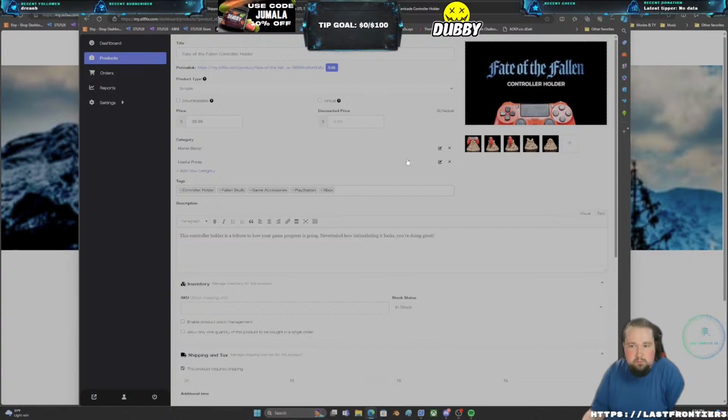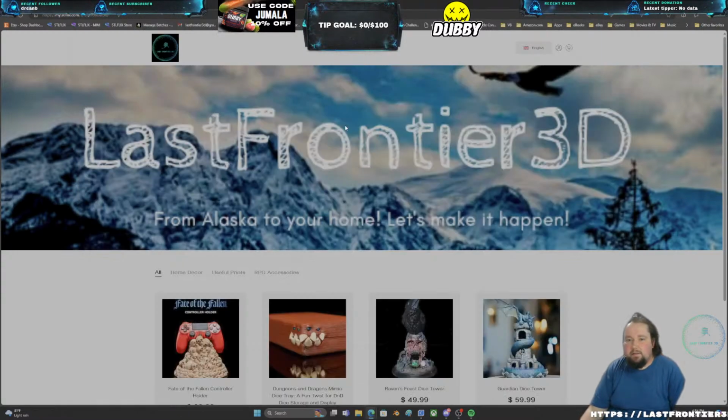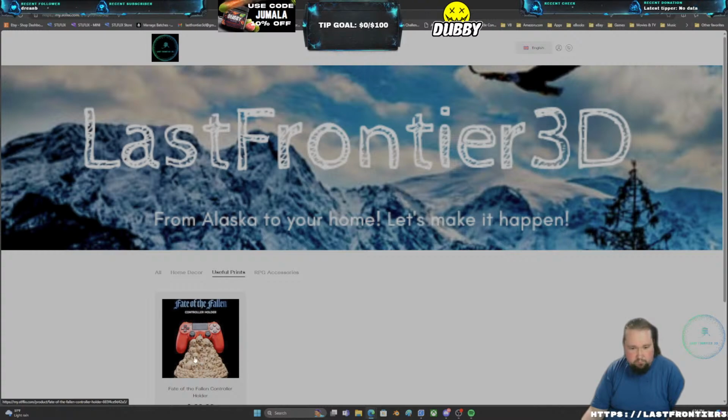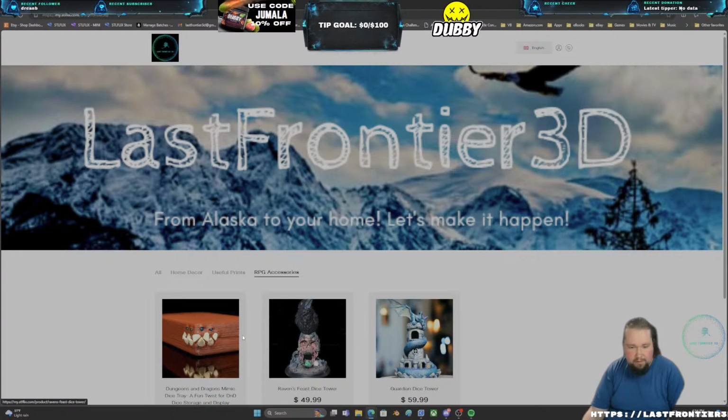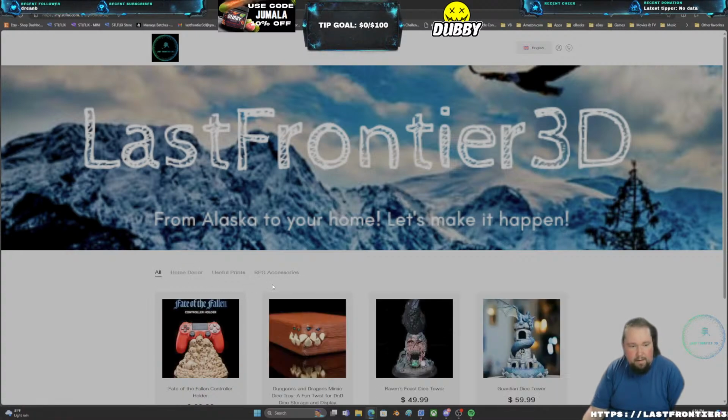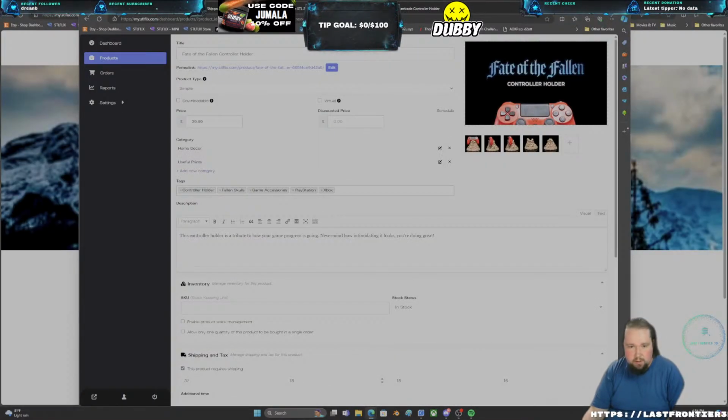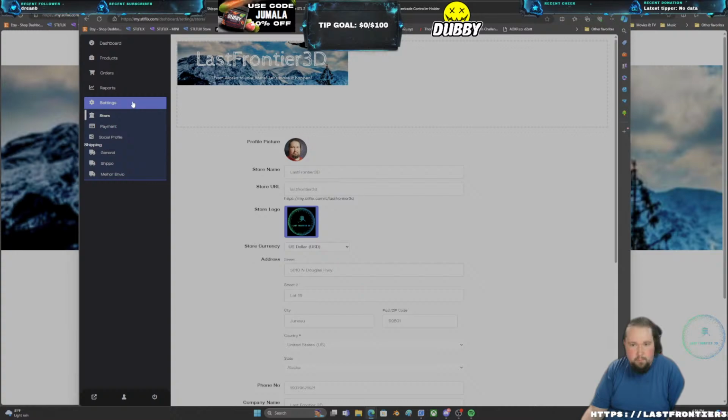And I just want to put it as game accessories. And then it would lessen the stuff here. As you see, there's only that for the useful prints. But then again, these could be useful, like this for storing your dice. It's a useful print. And I know why it does this. It's based off of STLFLIX categorization of items.